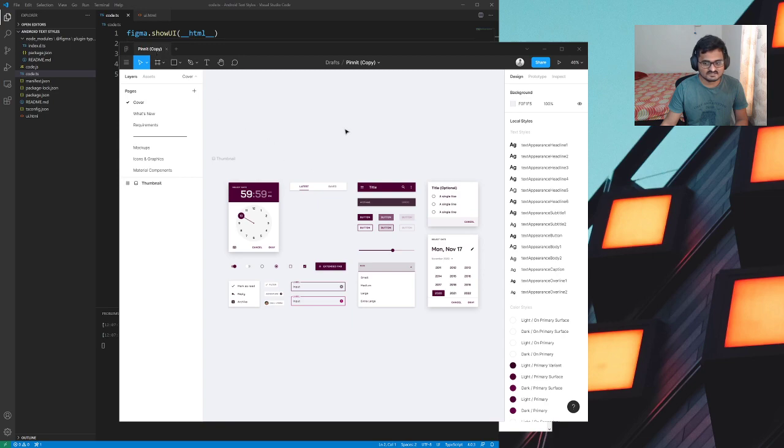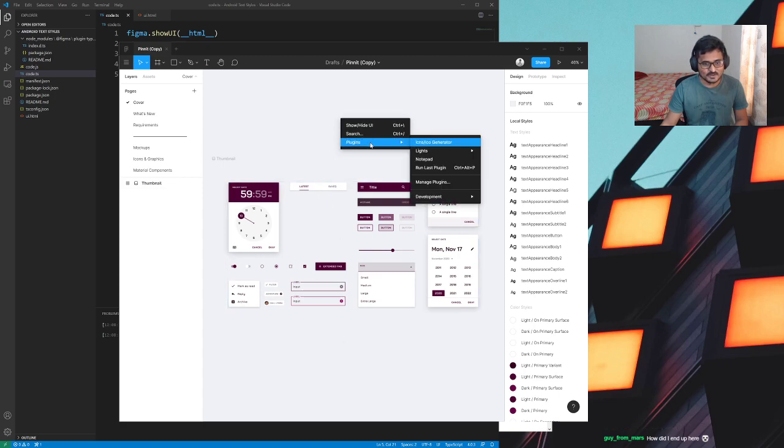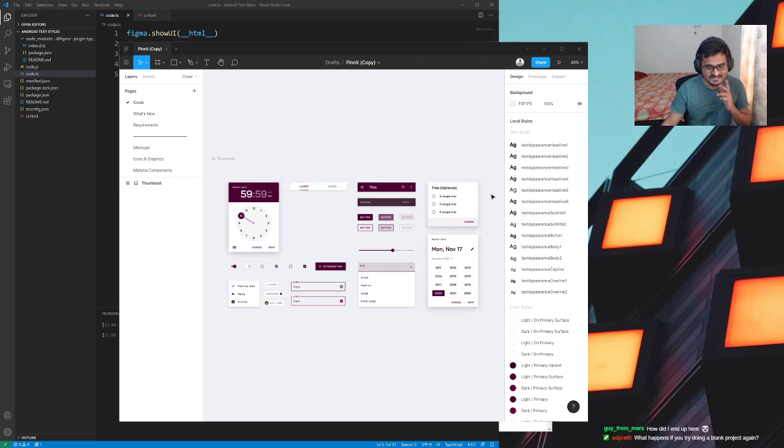That is correct. Wait, did I? Am I not running that? Yeah, at least during the starting, it was showing me the UI at least.